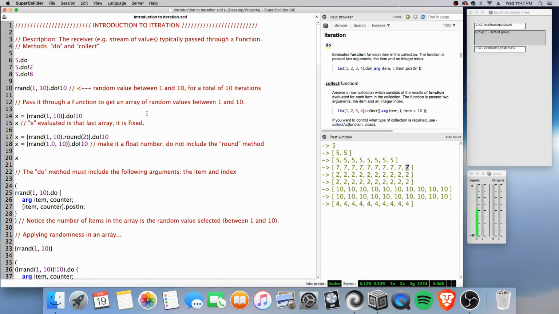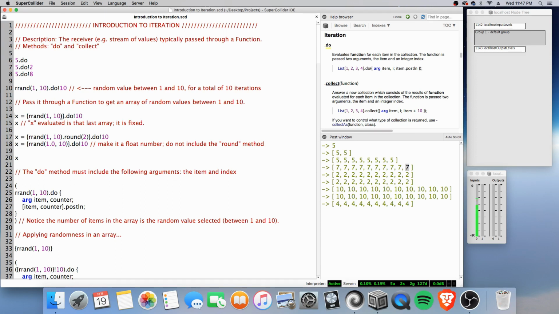Now, to get different random values, we have to pass it through a function, and all we need to do really is use this rrand method and randomly choose values between 1 and 10, and pass it through where we have 10 iterations of that.